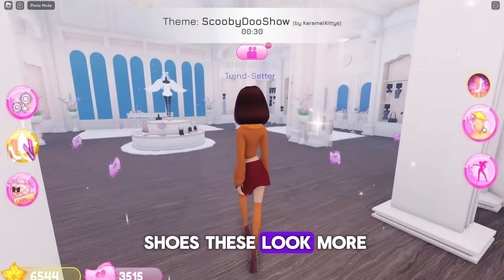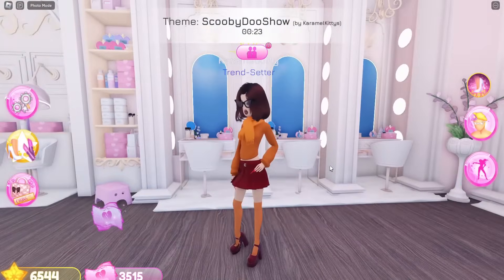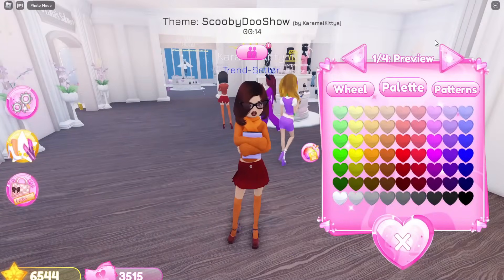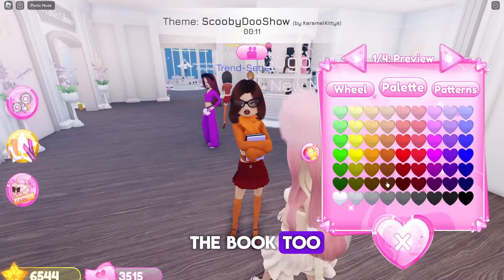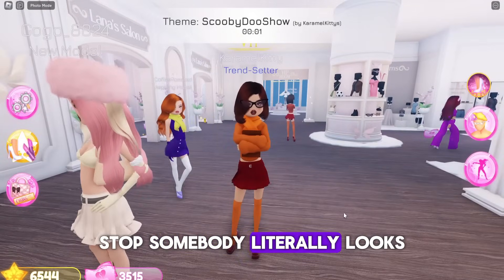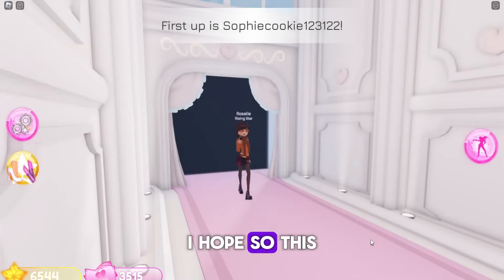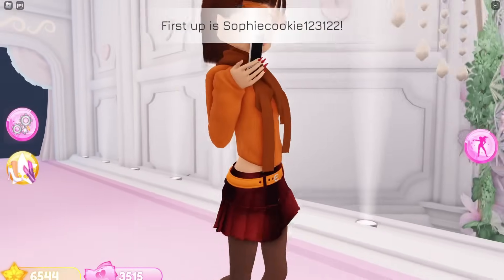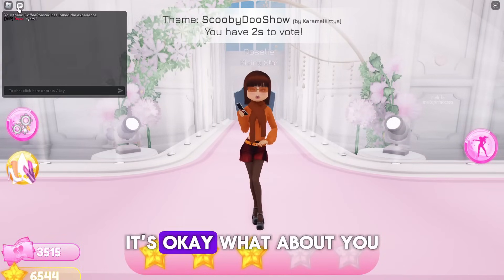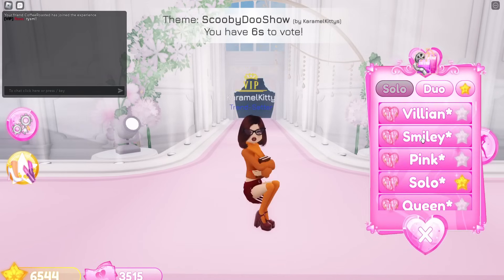I wish I could have a magnifying glass, that would have been so cute. Should I do these shoes? These look more like Velma. Wait — Velma has freckles! Can you change eye color? I'm also doing the book. This is as good as it's going to get. This is cute! I hope I win. This is a really nice Velma — spicy Velma. I'll give it a three.